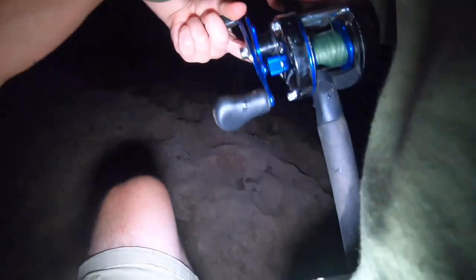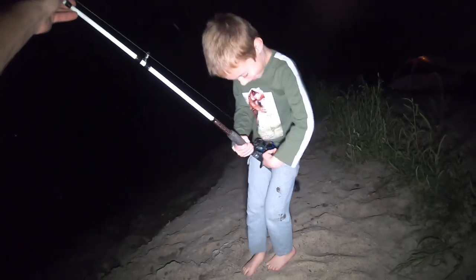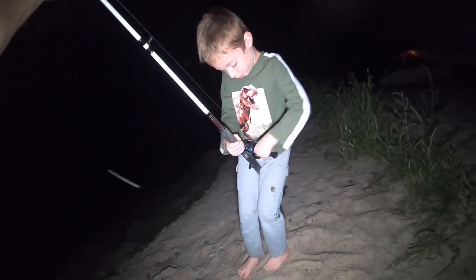We're letting Easton try and reel this one, guys. I don't know why he's reeling so slow. It's this heavy. If I'm reeling so slow, that means it's still on there. Yeah. Do you want me to try to put it between your legs and you can do it? Yeah. Might go a little quicker for me. Here, I'll hold it up here. You just keep going, man. I think he's hooked good. Yeah, he's hooked good.